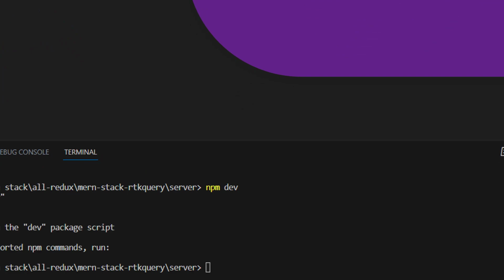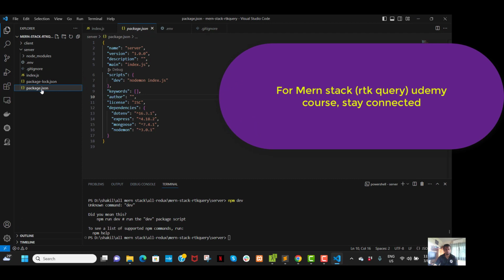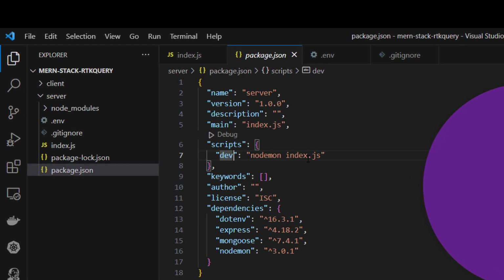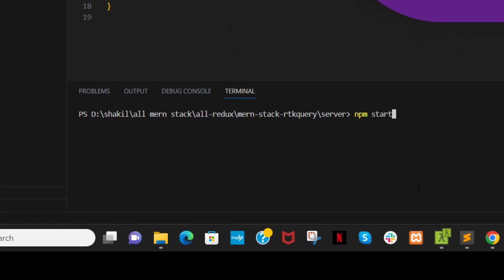You see, this is dev, nodemon index.js. npm run dev is the script. No problem, give it a start.